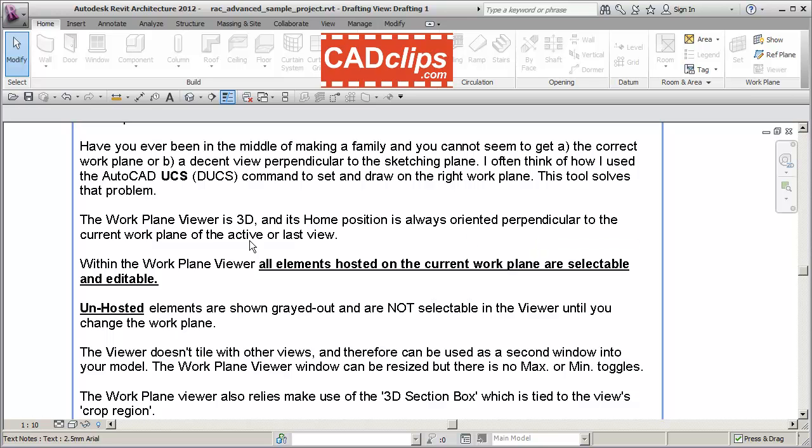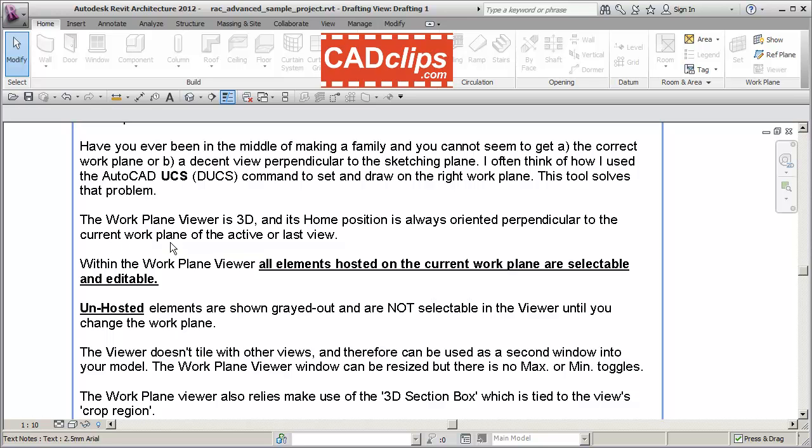So even though it's a 3D viewer, when you first open it, it's always a 2D kind of plan view, and you have to use your shift middle mouse button to swivel around and you'll see a section box. It's kind of neat. So keep in mind that the home position is oriented perpendicular to the current work plane.